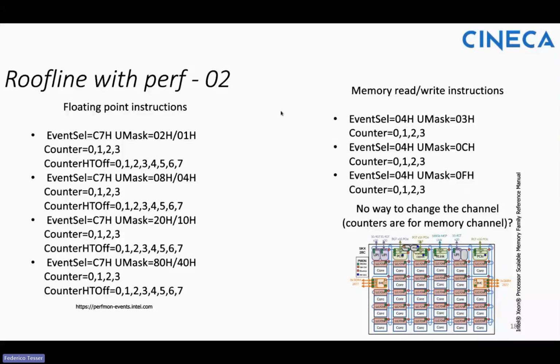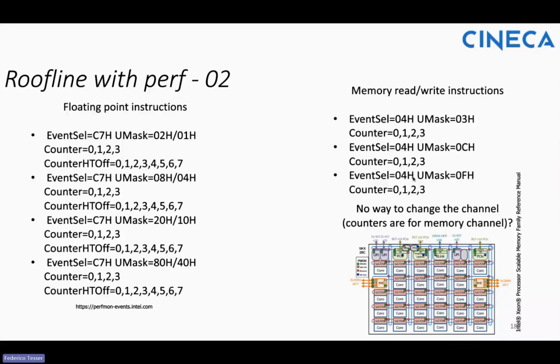But if we are going for the memory read and write instructions, for example, you can see that you have the event selector and the mask, depending on whether you are going for the cast count read, cast count write, or the cast count all. But actually, how can we change the channel for each memory channel?